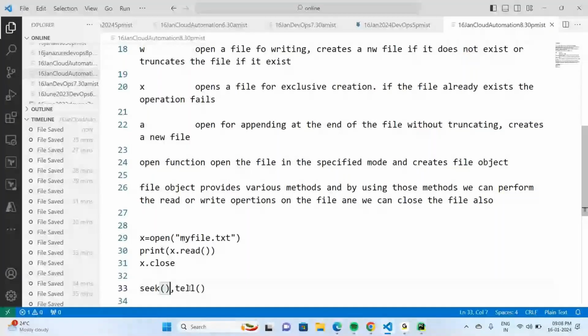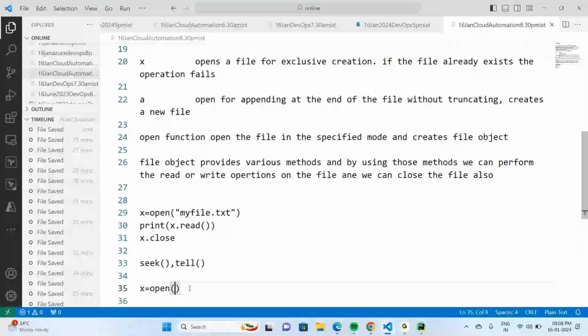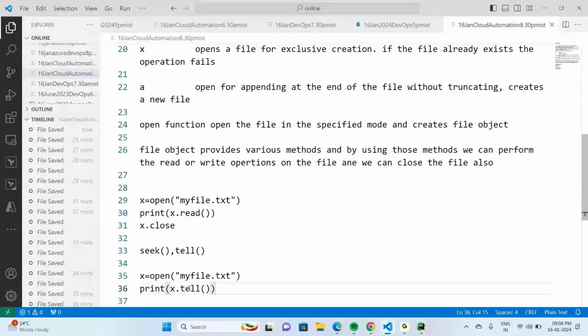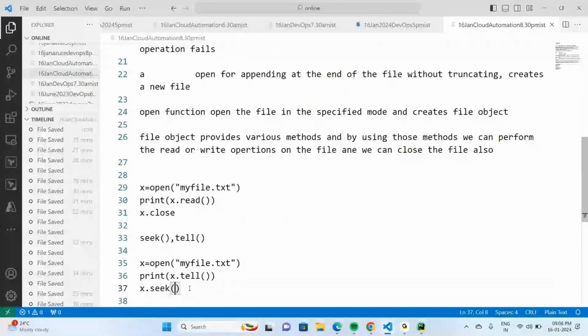This is pyfile.txt. print x.tell. It is going to give the current location of the pointer. And when I say x.seek(4), the fourth location will be selected.